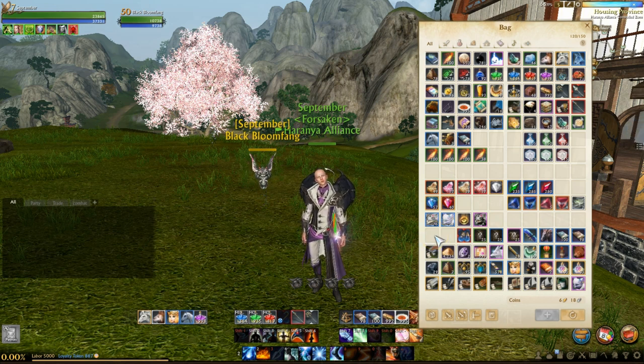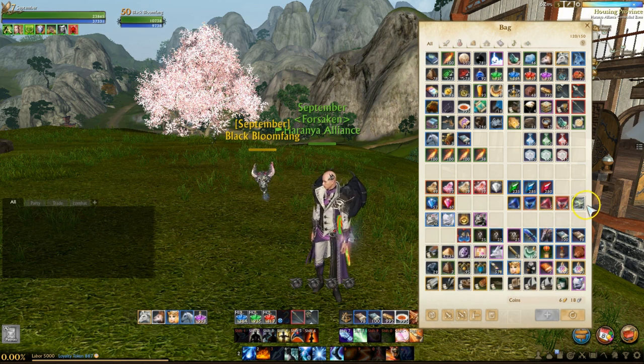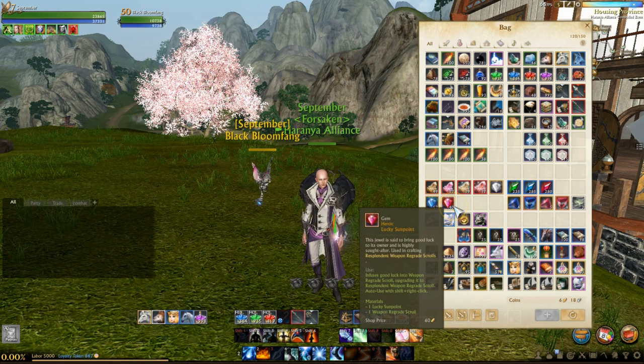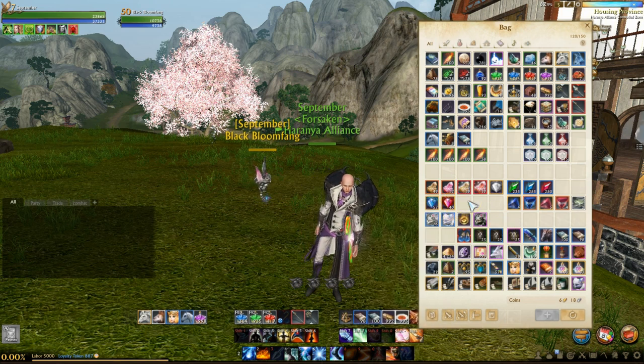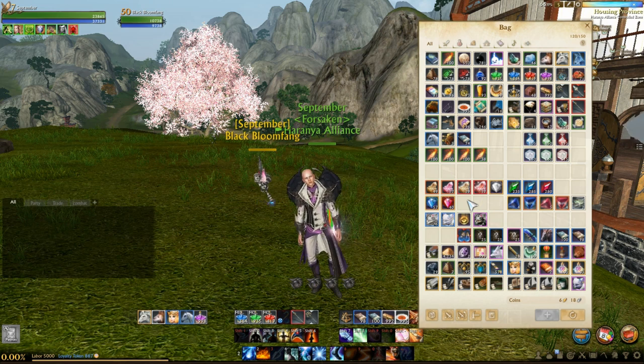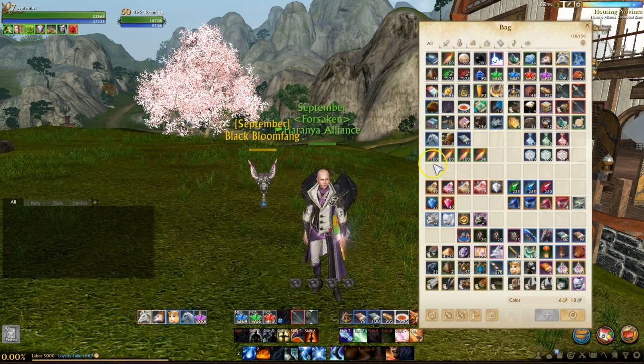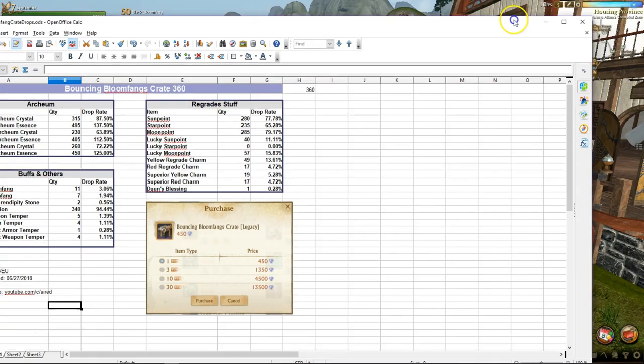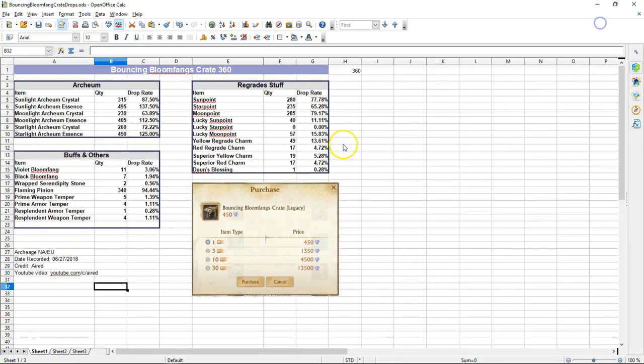17 superior red charms, 19 superior yellows, 5 total resplendent tippers, and 2 wrapped serendipity stones, along with 57 lucky moon points and 40 lucky sun points. The only fluff item that really was in this box, if you're not counting the Archeum, was the flaming pinions. Not too bad. All right, so I put everything in a spreadsheet, and a link to it will be in the video description.